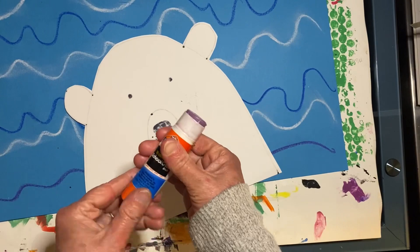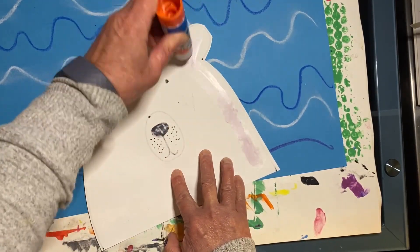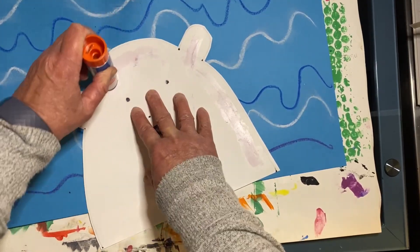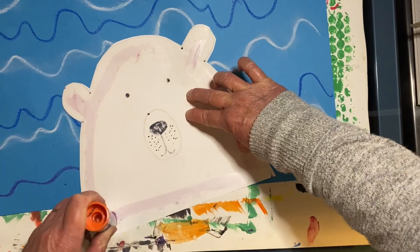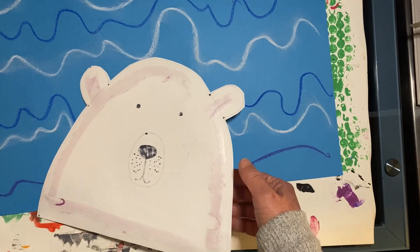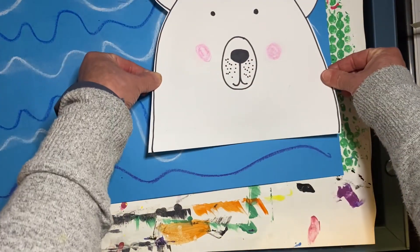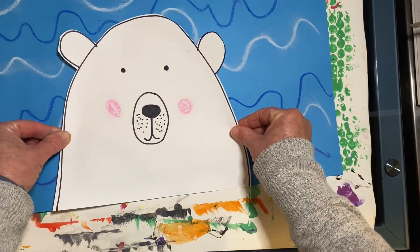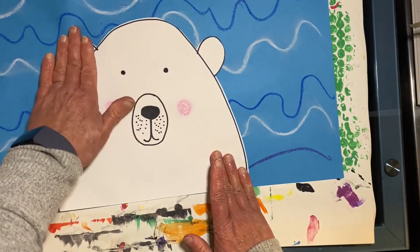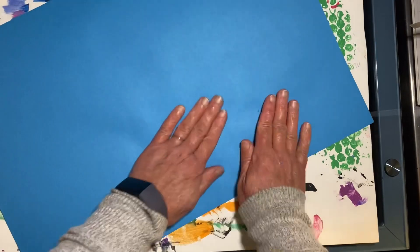Okay, let's get him glued down. Make sure to put glue only around the edges of your paper — you don't need to waste the glue and put it in the middle. Now carefully line him up along the bottom edge — not in the middle, not off to the side, right at the bottom. Now let's flip him over and give him a quick little massage.